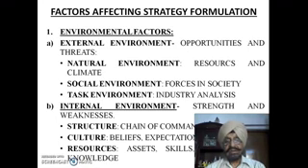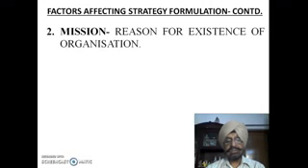So having seen the factors, number one, that is the environmental factors, let us see the other factors. The second factor that we are going to consider is the mission. As we had seen under the heading of strategy formulation, first thing was the mission. Mission states reason for existing of the organization. That is, why are we in that particular business and what are we to do about it.